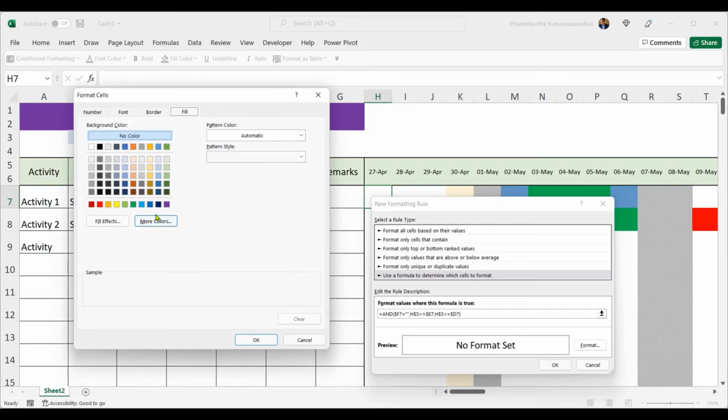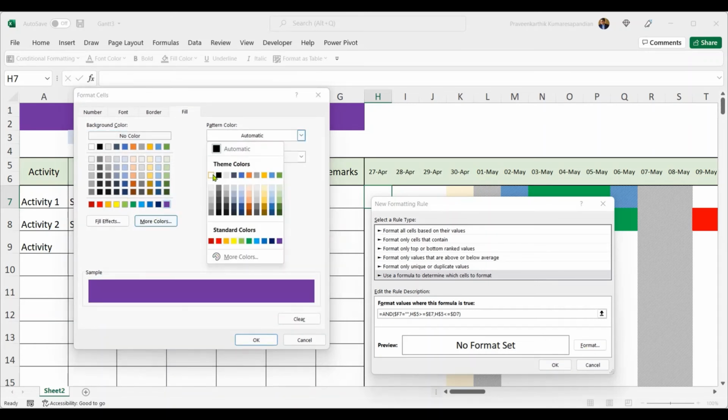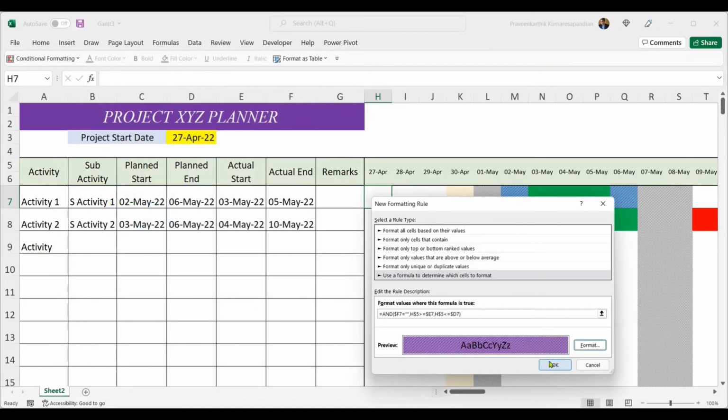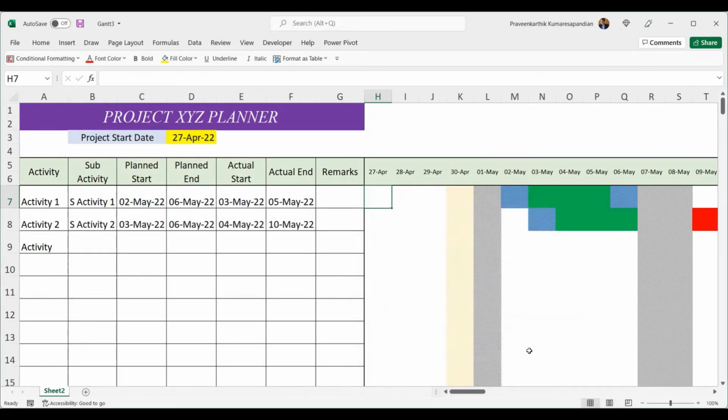And I'm going to mark this in purple with a pattern color, that is a shaded pattern. Let's see how it works. Okay, we don't have anything here. Now let us start adding the data set for this.